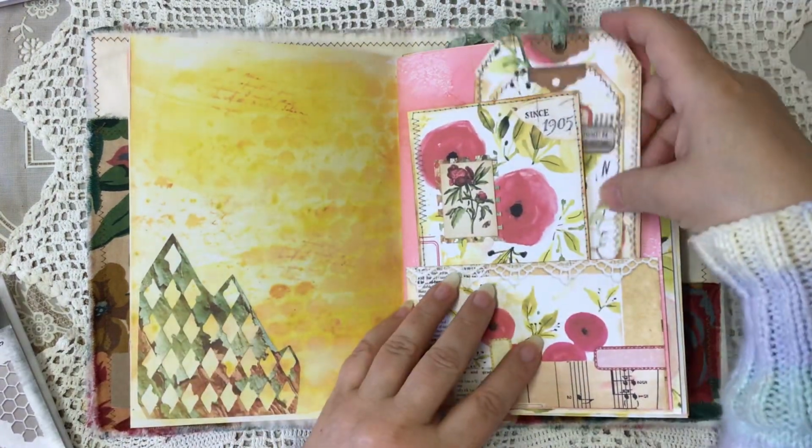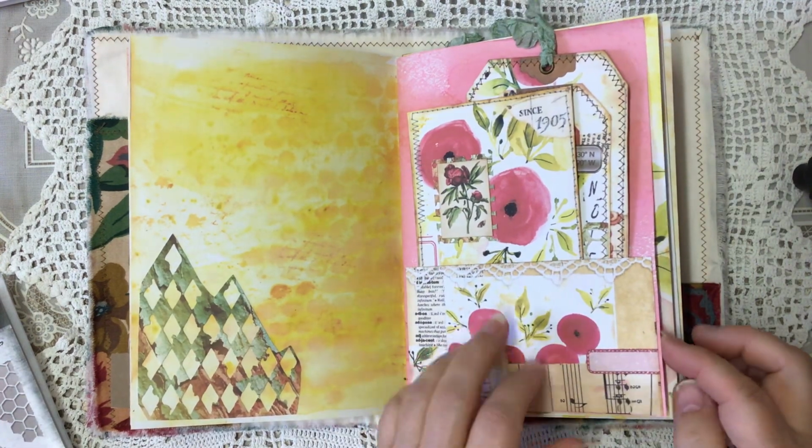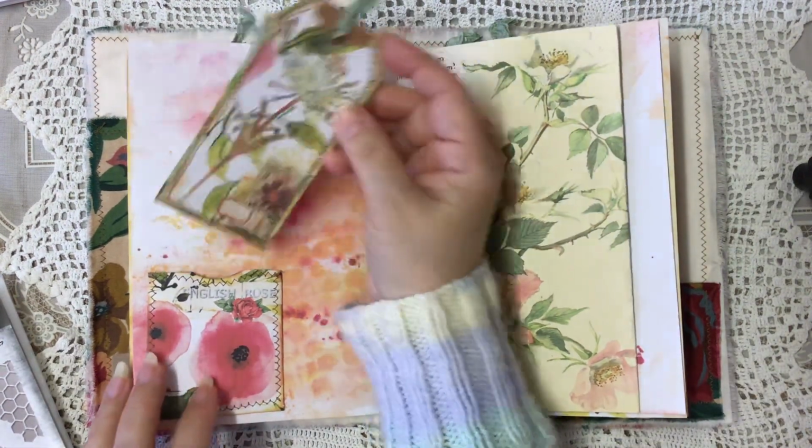Collage. The collages from Vita I've made into some lovely little pockets. You know, I thought they were really nice. And then there's one of her tags and her pockets.